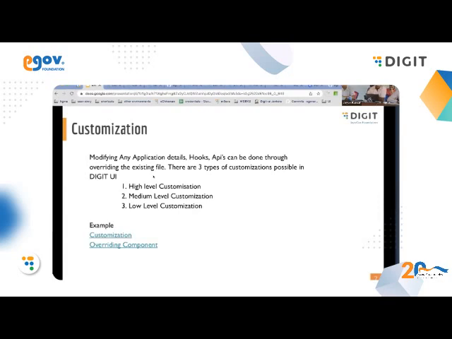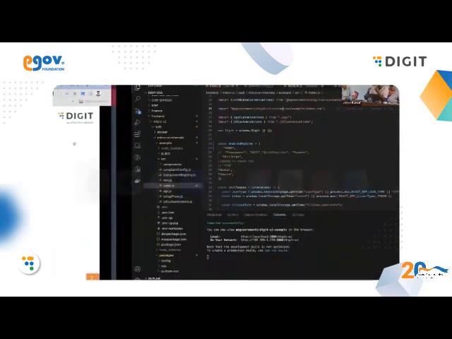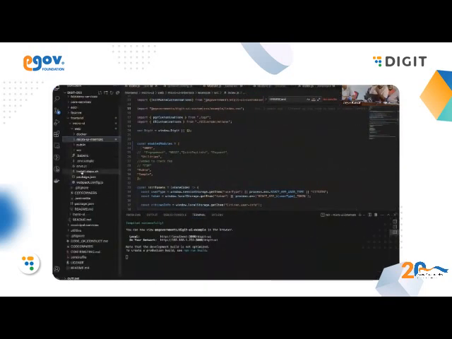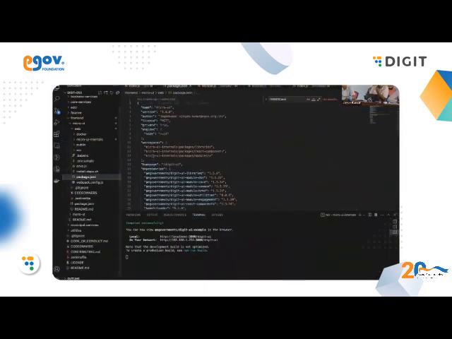In the low level customization, your first step would be mentioning your workspace. This is the build configuration.